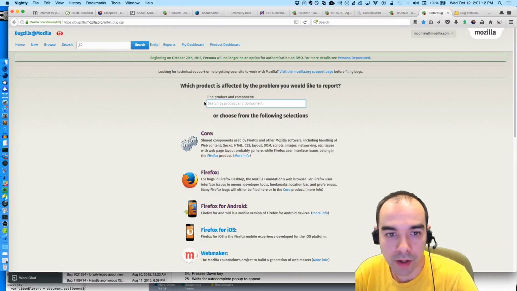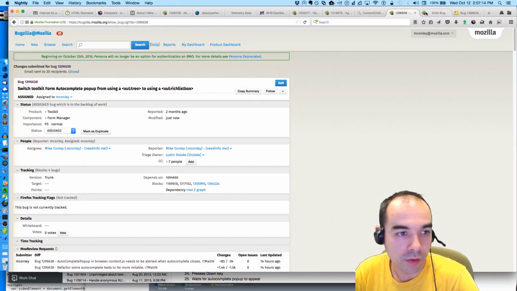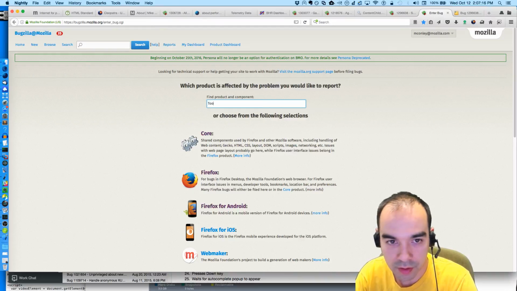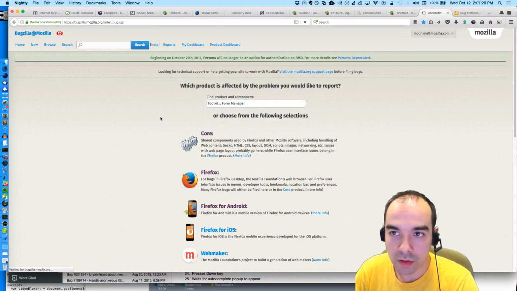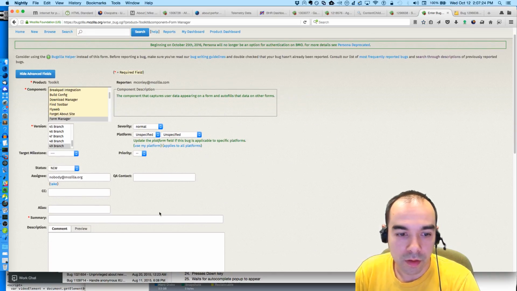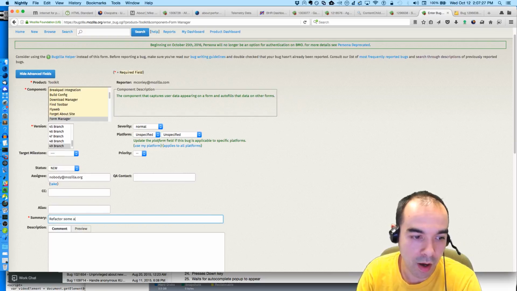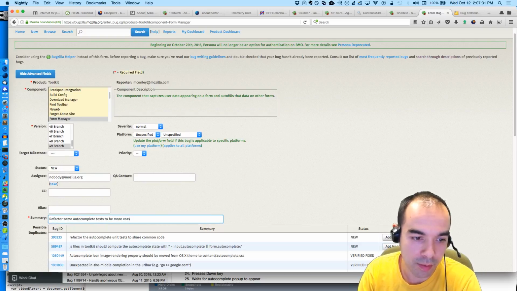So I'm filing a new bug under Toolkit Form Manager. Refactor some autocomplete tests to be more readable and self-contained.